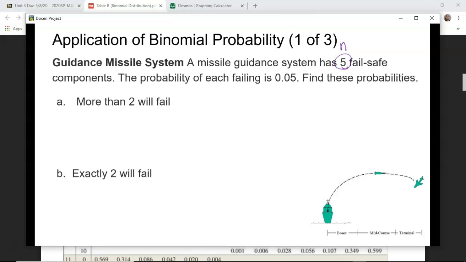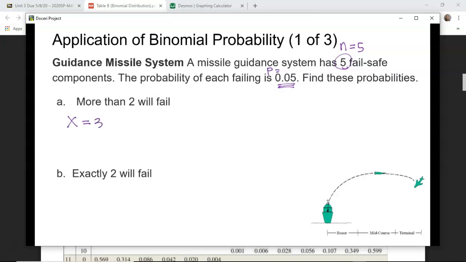Now, you don't actually have to confirm that in your homework or anything, but that is something you want to kind of think of. Well, what are the 4 things, can I identify those 4 conditions within this problem to see if it satisfies the binomial distribution? And this one does. So now we're thinking about our statement here. Also the 0.05, that's my probability of success. So that would be like my p-value.